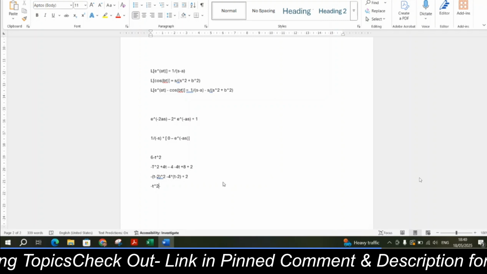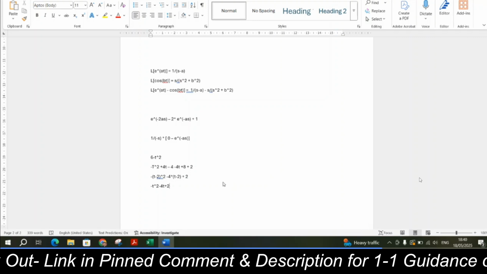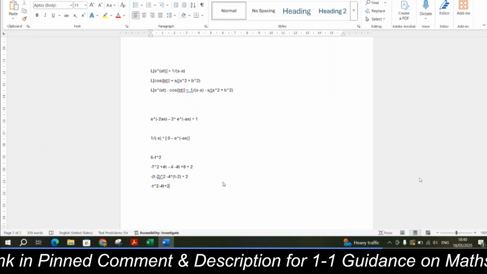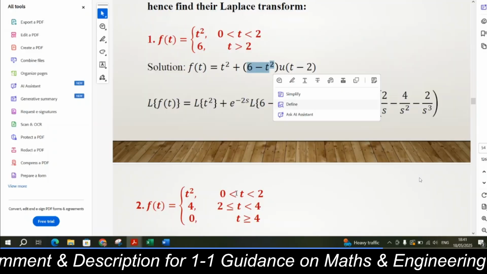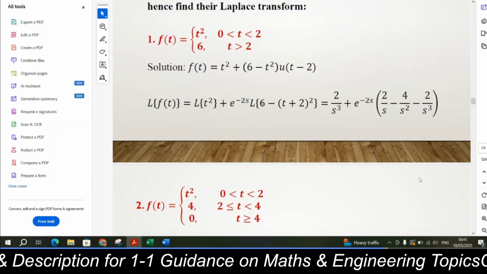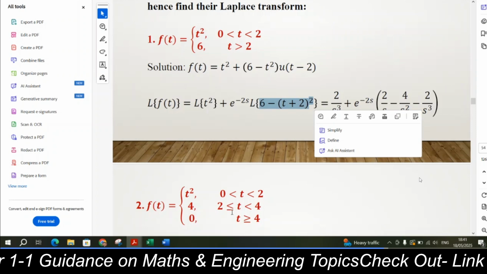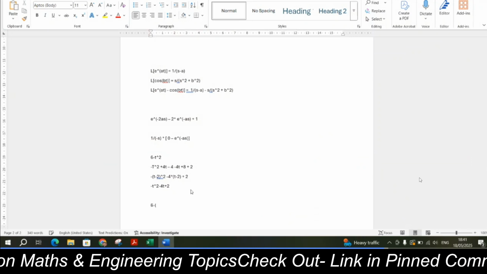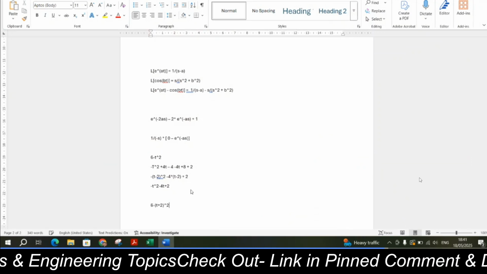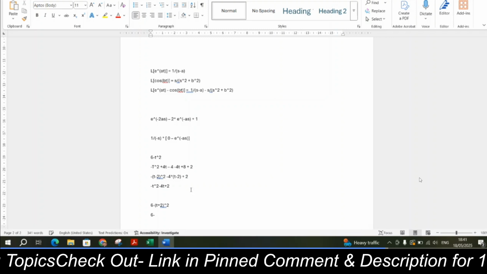Now I need to change t minus 2 to t for my Laplace transform. Am I correct? Yep. So my Laplace transform should be of minus t square minus 4t plus 2. This is what I am supposed to be doing the Laplace transform of. Is this clear so far? Now let's see what I got. Just by replacing t by t plus 2, I got this.